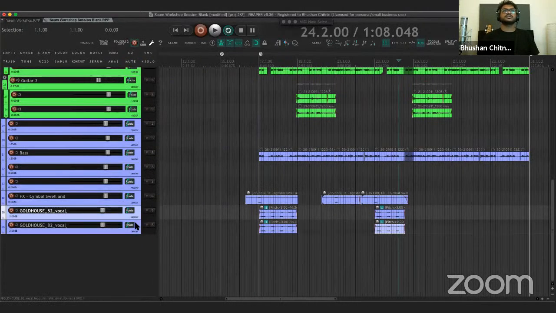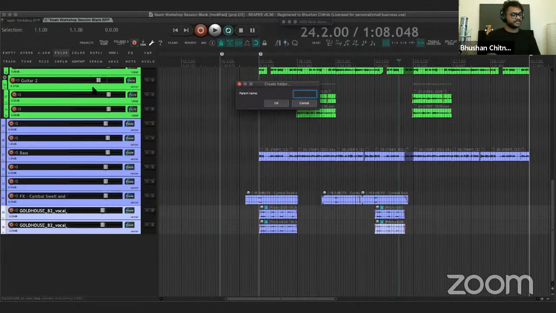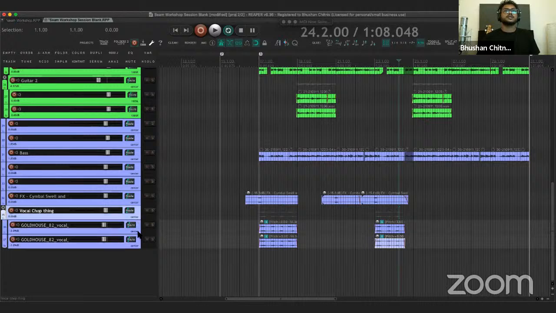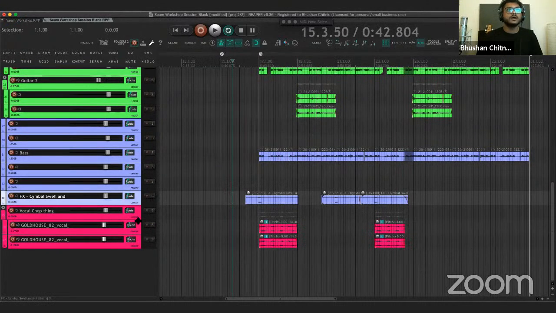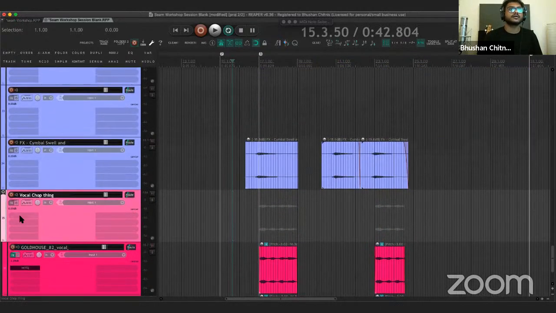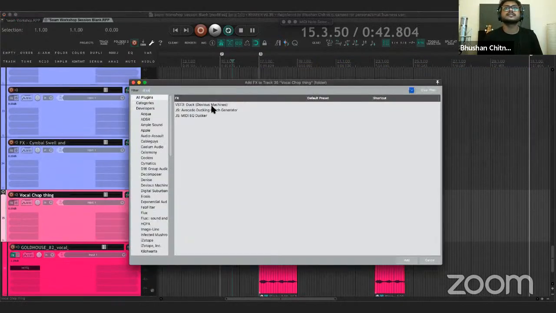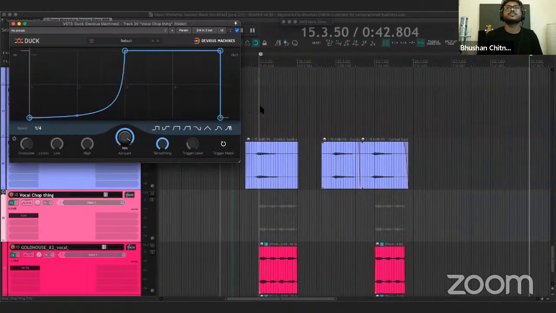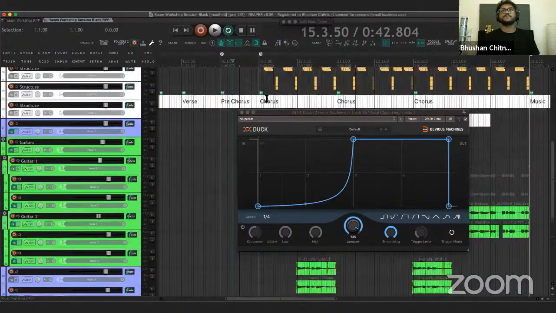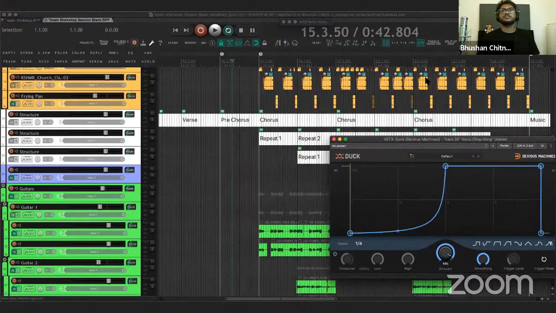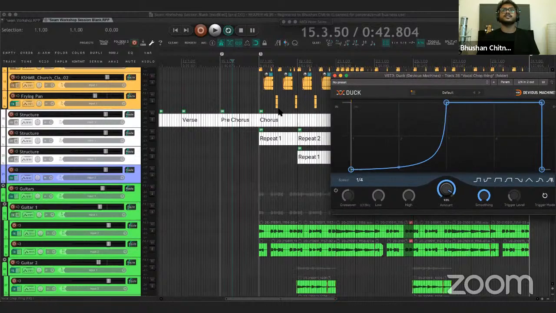So I'll show you how I sidechain. I just, this vocal chop thing. Let's color this pink because vocals are always pink. So I use this plugin called Duck. What it does is it takes the sidechain input from another track that you have into your track that needs sidechaining, right?